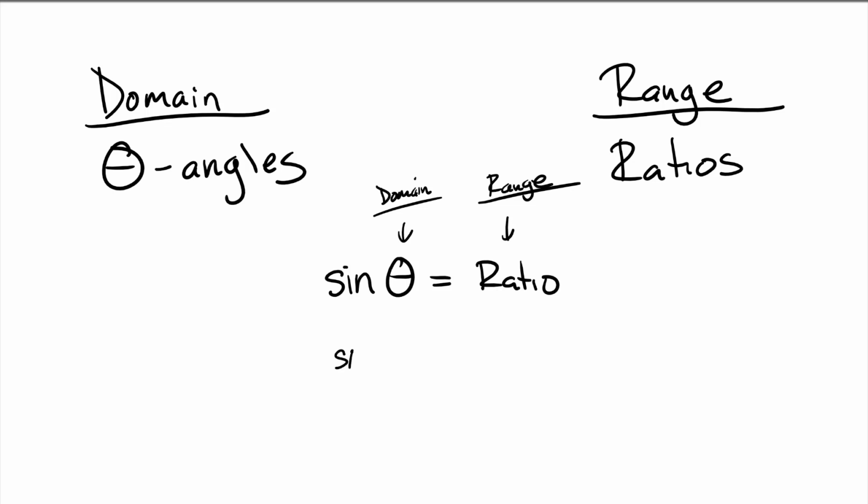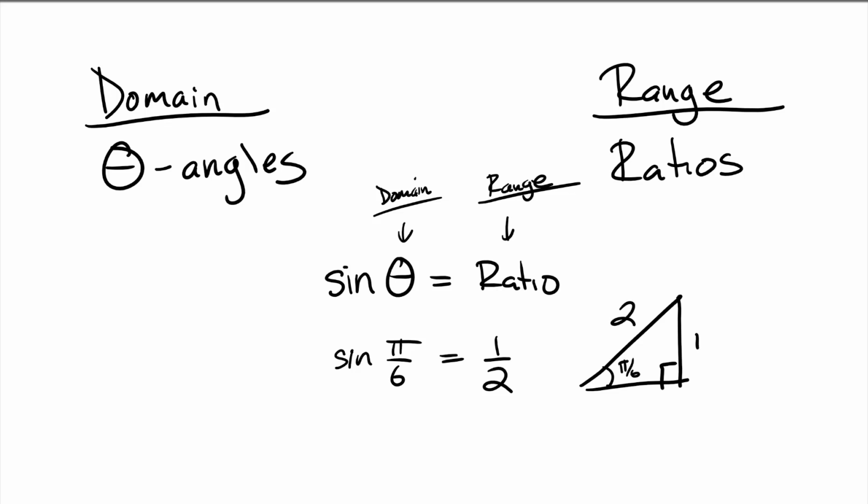So, for example, I could plug in sine of pi over 6. Pi over 6 is in the domain of the angles. It could be any angle you want. And that's going to pop out an answer of 1/2. That's the ratio of a triangle, saying if the angle is pi over 6, the opposite is 1 and the hypotenuse is 2. So we're asking, what types of triangles could we make out of this? I know it starts off and it doesn't seem like there are a lot of triangles, but there are.